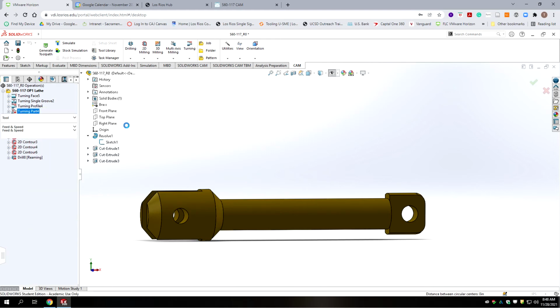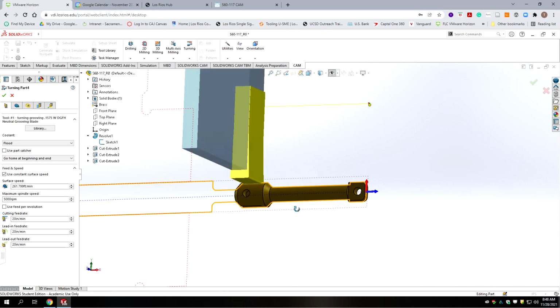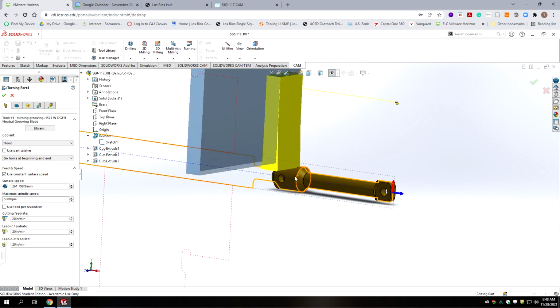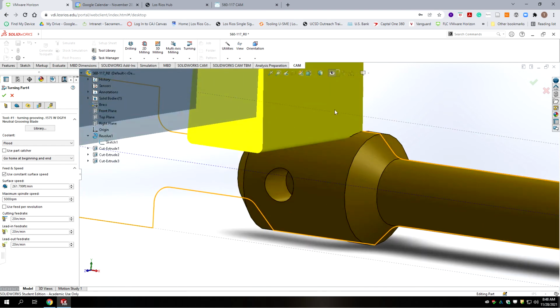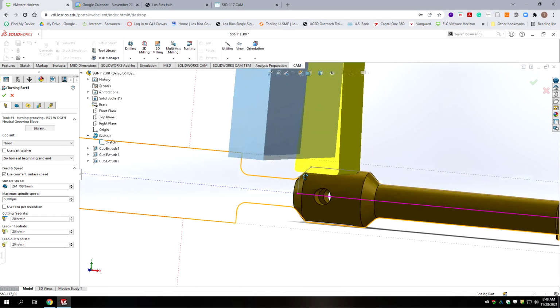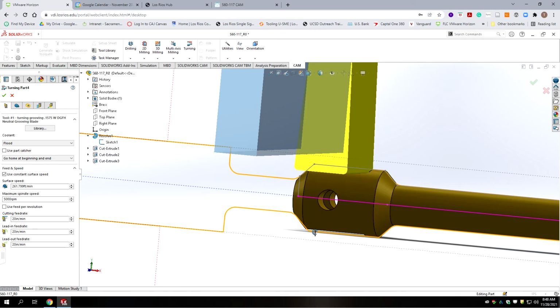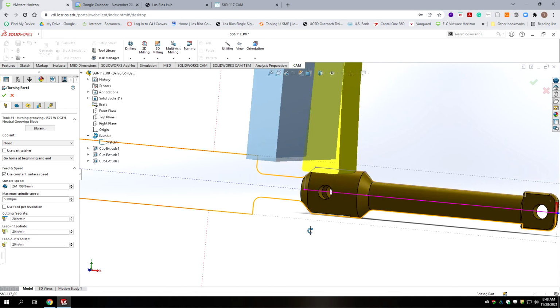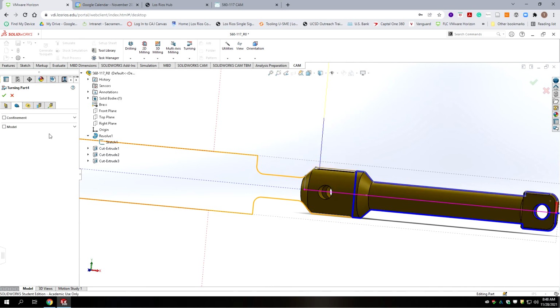I'm going to go edit. Okay, so again, it's trying to part some weird spot in the model. That's not where we want it to part. Okay, so we're going to keep all this at default. We're going to go to geometry.